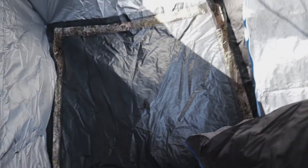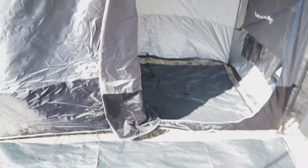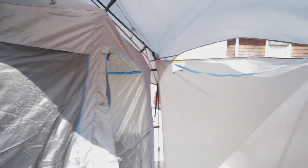The floor has a mesh around the edges so that the water drains out on both sides, and it's got little pull tabs so you can use them to get rid of the excess water. All in all, this is my first assembly of the unit. It was pretty easy to put together and it looks like a quality item. Today is a very windy day and even with the minimal staking I did, it is staying in place, so that's good.